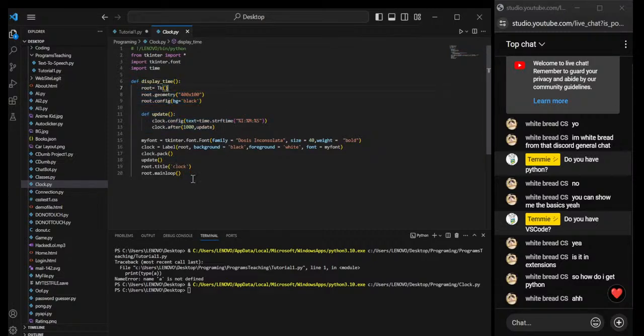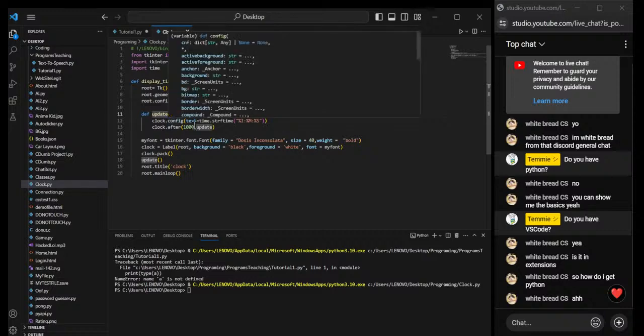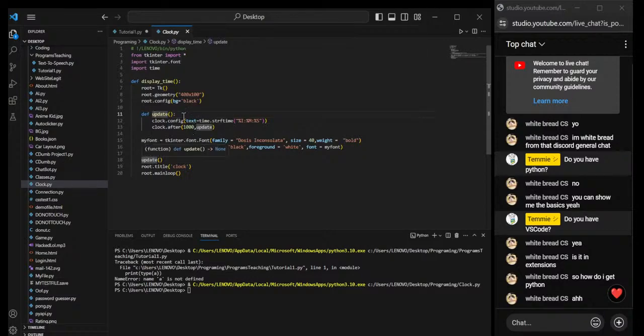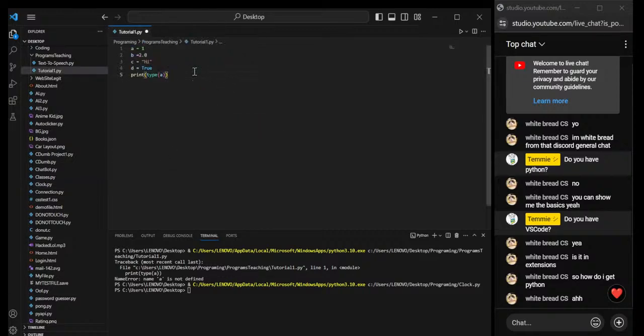So these functions are instanced later on. For example, the update is calling out the update function. And even though the variables used here are instanced before this, it can still be used. That means you can jump to different lines using object-oriented programming. This is a very good part of object-oriented programming which you usually do not find in programming.